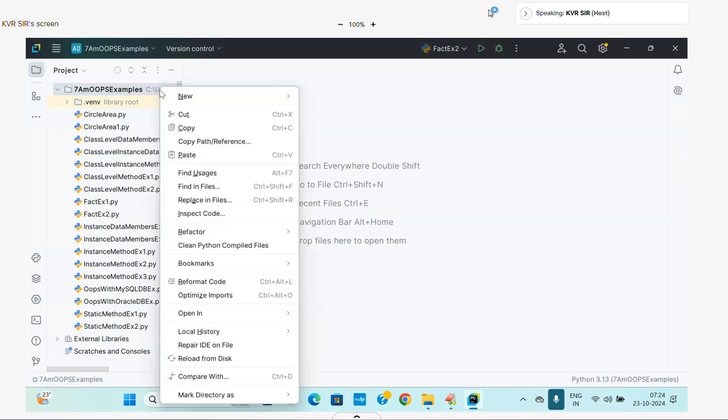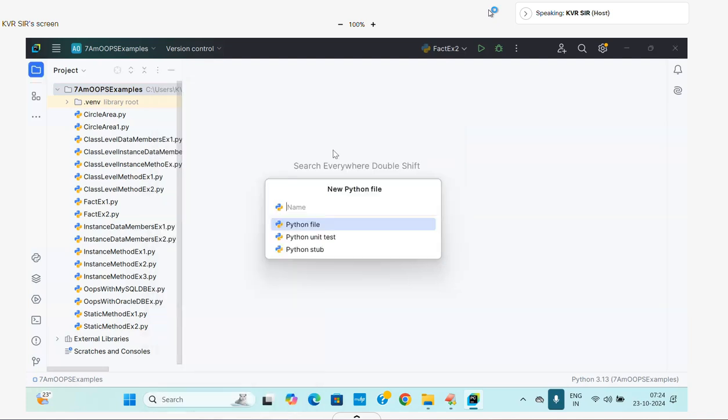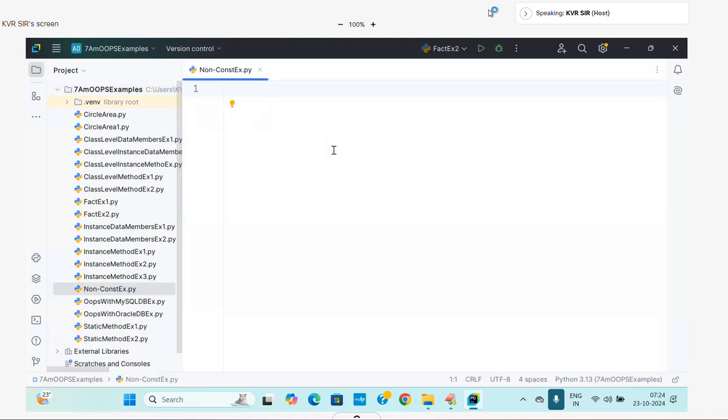Let us move to the non-constructor example, non-constructor example.py, that means without constructor. So here I'm going to write class Employee.